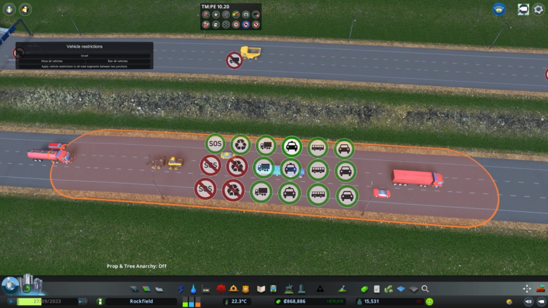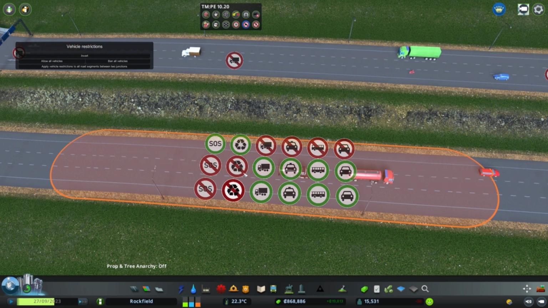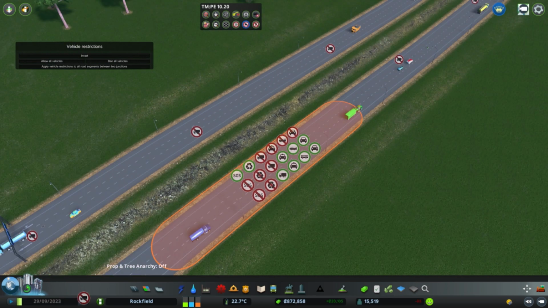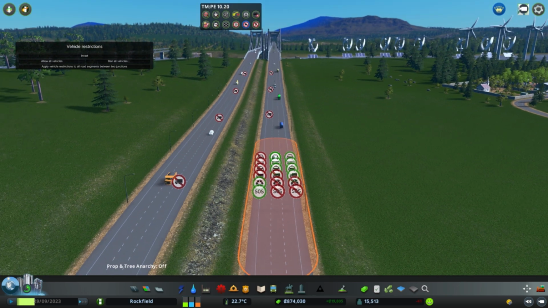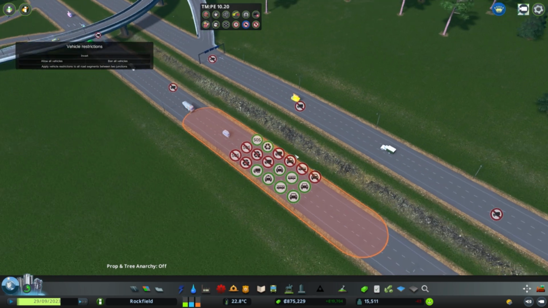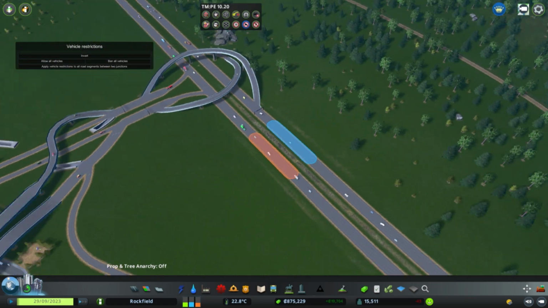Absolutely. You could make this an emergency lane, and then maybe this one right here would be the passing lane. So this is the passing lane. Trucks are not allowed in it. So commuter cars are probably going to be in this lane. Trucks are going to be in the first lane. And then this lane right here is for emergency vehicles to pass, to zoom ahead and pass, right? So this could be an effective system. So you could do whatever you want, right? It's really fun. You could customize it there.